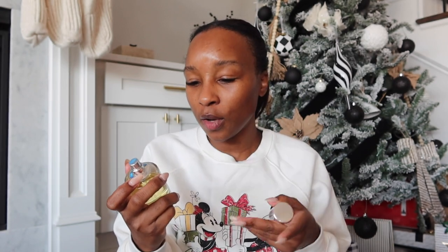The other one is Powdery Tobacco, which is inspired by Tom Ford Tobacco Vanilla. I don't know how to pronounce it. This one, let me find it. When I smelled it when it first came in, it has a super powdery type smell, but I don't know how to describe it. It has honey, vanilla, cocoa, tonka bean, blonde woods, tobacco, ginger, apricot. I feel like the ginger is very distinctive in here. Why do I feel like I've talked about Powdery Tobacco before?